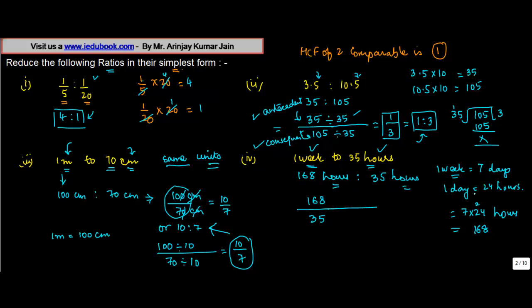Now we know 35 is divisible by 7, and 168 is also divisible by 7, so we divide both of them by 7. 168 divided by 7 will give you 24, simply because 168 is equal to 24 into 7, and 35 divided by 7 will give you 5. So this is basically the simplest form of one week to 35 hours. You can do similar problems across wherever you are, because these are the kinds of problems that you will normally have in ratios and proportion.